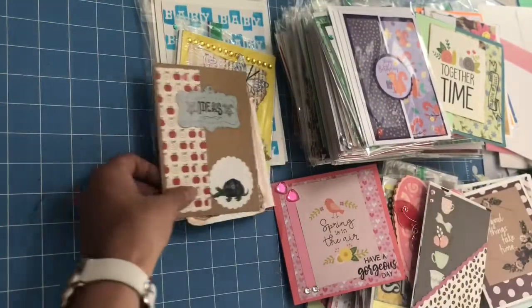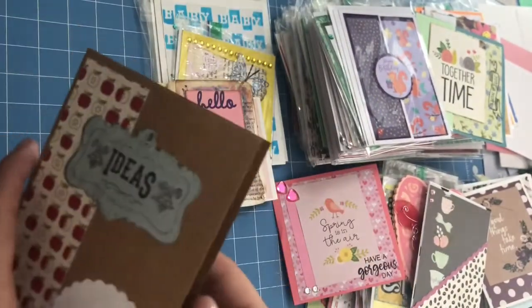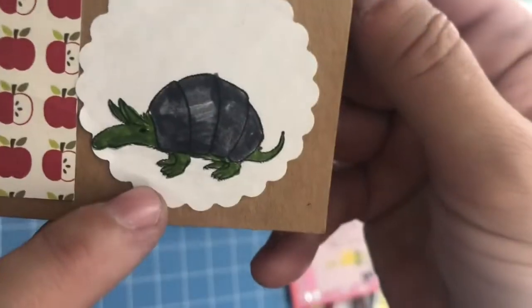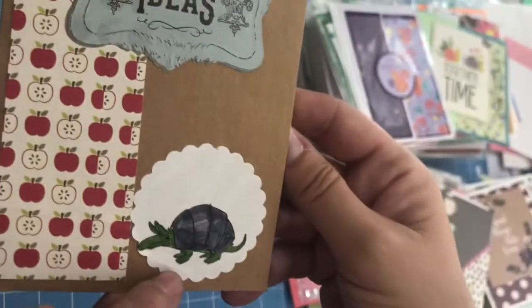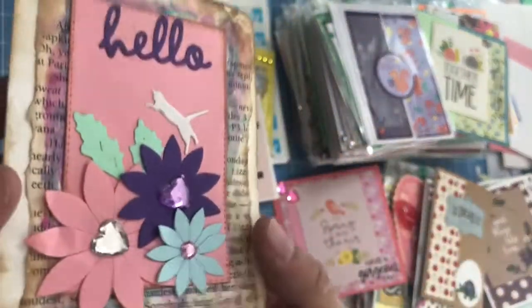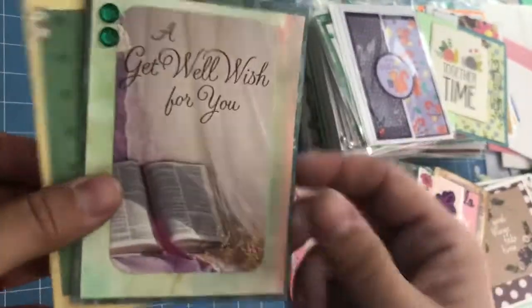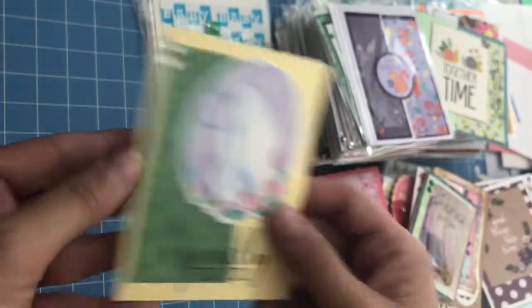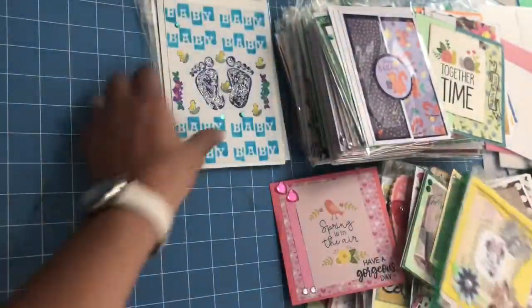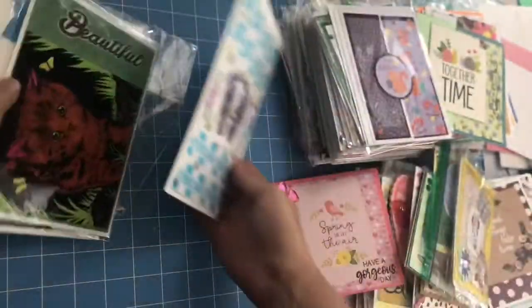I was just going through postcards, and it's touching to my soul to see someone else's handwriting. So then you have ideas — and a little, is that an armadillo? I think it's an armadillo. It's cute. This one says 'Hello.' 'Amazing smile.' 'Get well wishes for you. Especially for you.' And then it's a sweet little mini one that says 'Hello.' Little baby footprints, and it says 'Baby, baby, baby' all over.